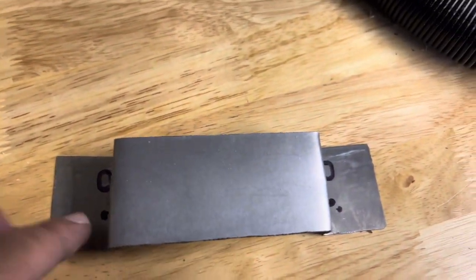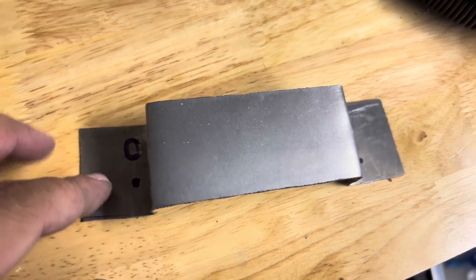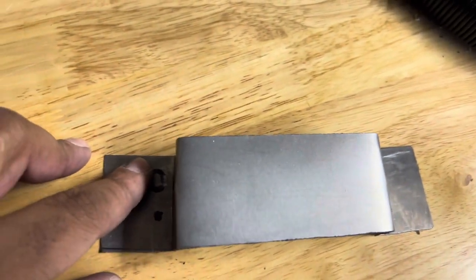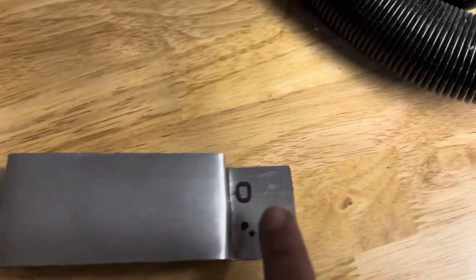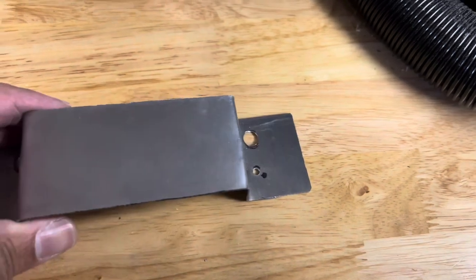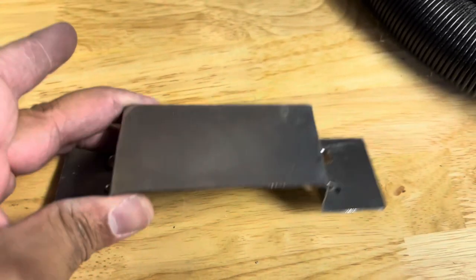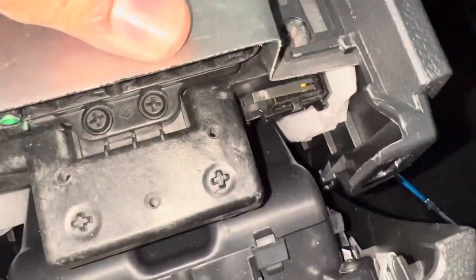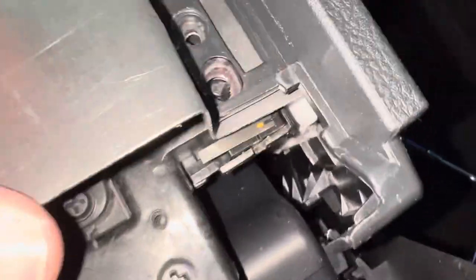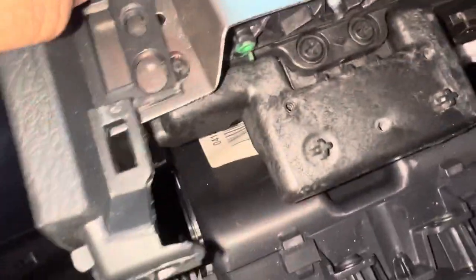When drilling out the holes, make sure the screw hole is not drilled too big because you want the screw to fit snug in there — that's very important. Start with a smaller bit, then test fit it and see if it's small enough or big enough. For the rivet hole, it won't really hurt to make that a little bigger because that's going to go over top of that little rivet that's sticking out. So we got the holes drilled out — we'll go ahead and see how these fit. If they don't fit, we'll just come back and make some adjustments. I'll give you guys all the measurements and materials just in case you want to make these. I've got to drill these rivet holes a little bigger because it won't go all the way down, but the screw holes look to be spot on.